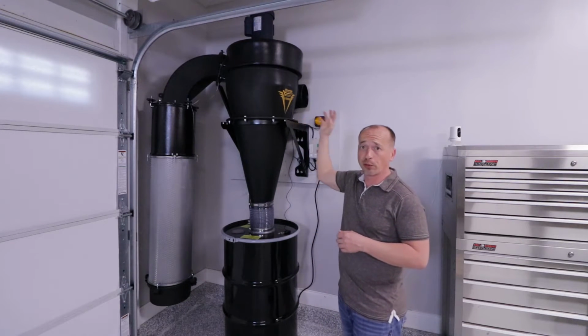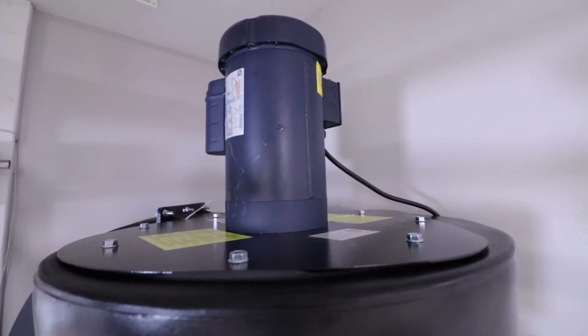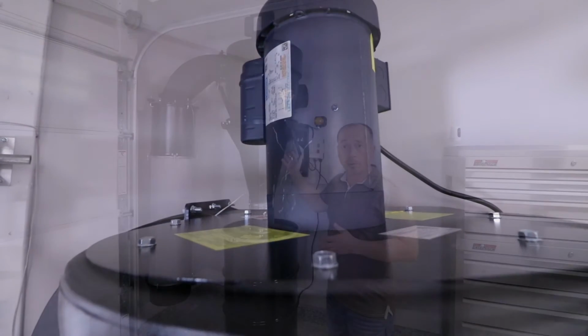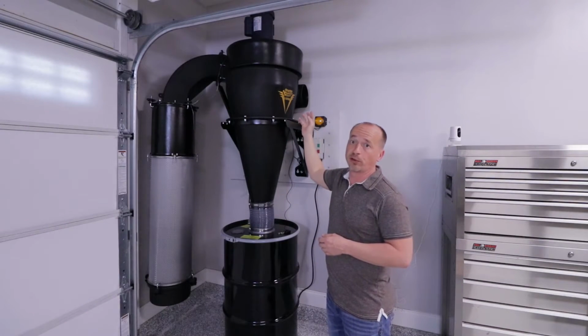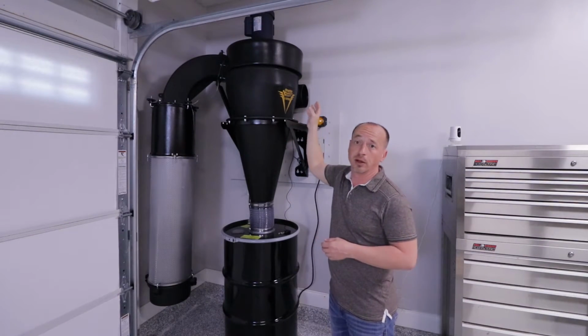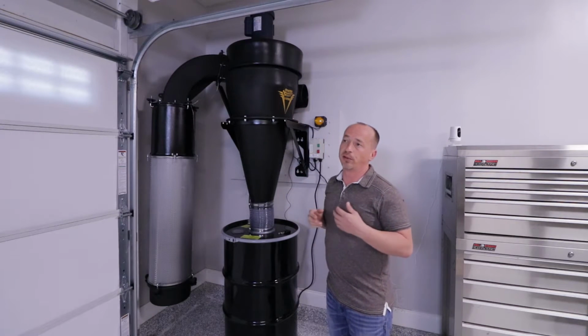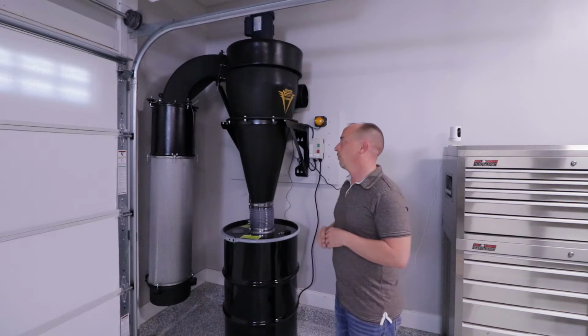But like I said before, it's a 3 horsepower Leeson motor. Seems pretty beefy. It's definitely a 2-person job getting this thing up there. You're probably gonna hurt something if you get up on the ladder and try to hoist the motor assembly, because there's a large plate that it mounts to up there. So use a friend if you decide to purchase one of these.